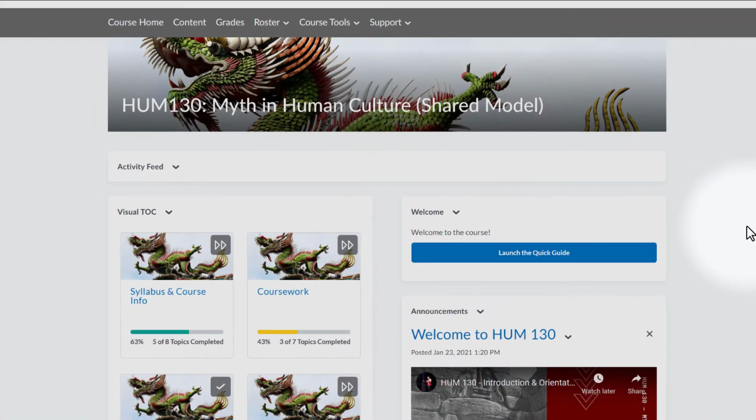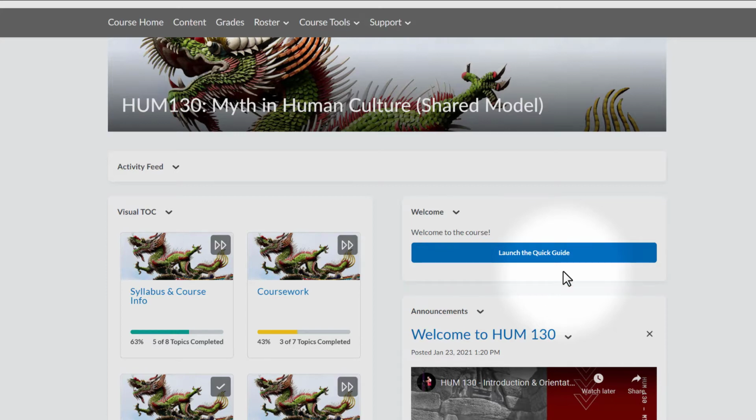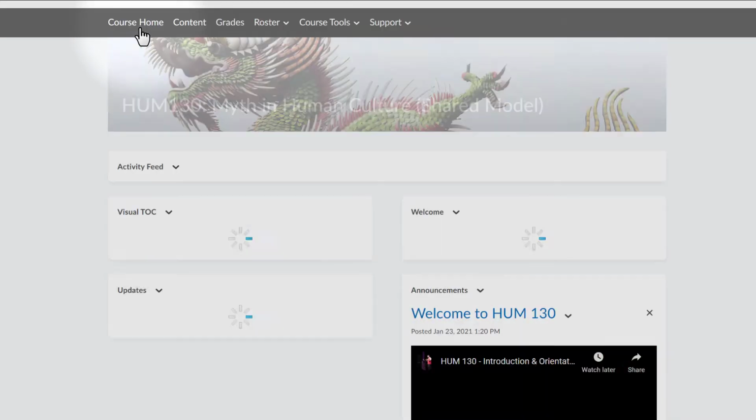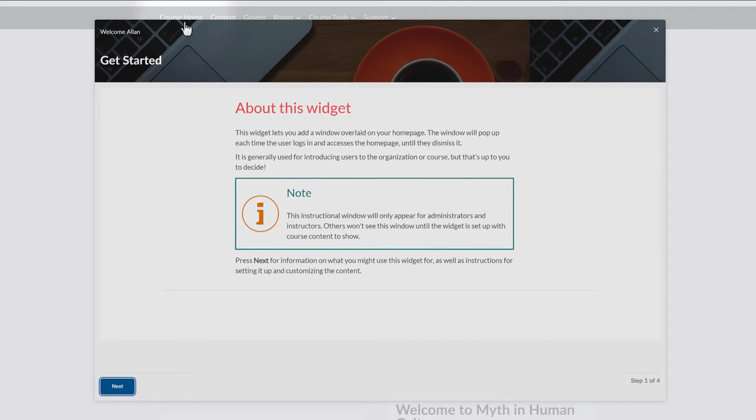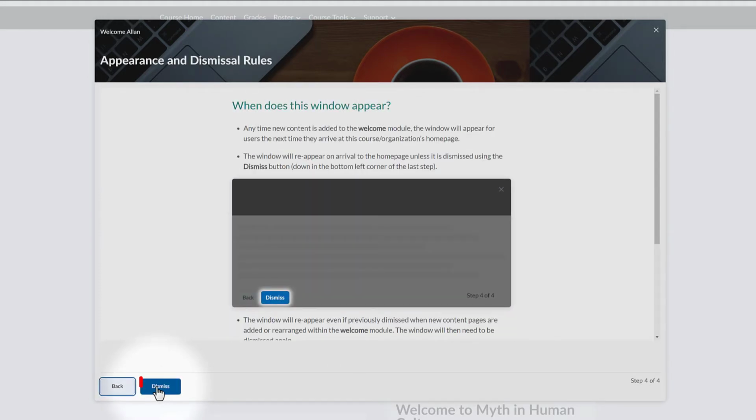Right now you're just looking at a really basic course homepage for a general model course that I've been playing around with. And right over here you'll see the Welcome widget on that course homepage. Now the first time you hit Course Home, in this little corner tab in the nav bar, you're going to see this little welcome area open up in front of you. It tells you a little bit about the widget, and right now I don't have anything in there, so you're not going to see anything except this getting started message. If you click next and walk yourself through it, it's going to give you some of the basic tips, but at the end of it, it's going to give you the option to dismiss it.